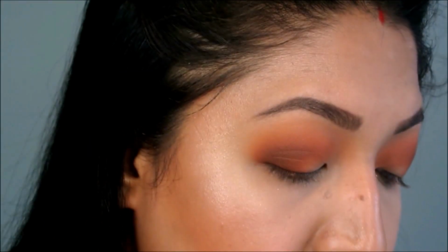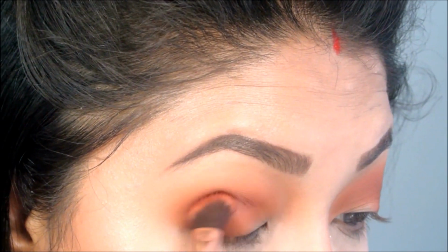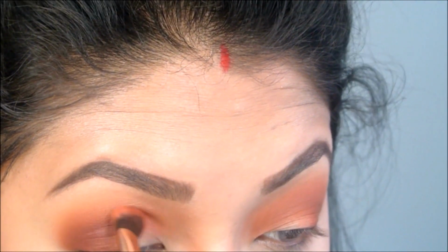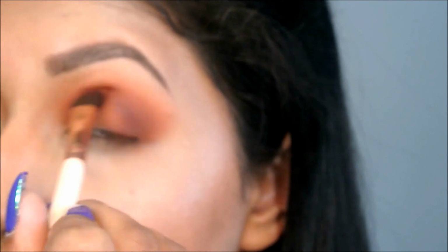Next, I'm taking the Morphe Jaclyn Hill palette and I'm trying to take that dark red shade. I forgot what it's called. I'm sorry for that. But anyways, I'm taking that shade with the angled brush I used earlier. So I'm just trying to place the color right after my outer V and outer edge just to give a little ombre effect, as you can see. So that will be nice and gradient and look more dramatic at the same time.